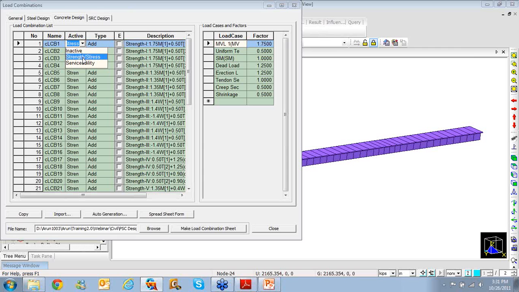The other options available for particular load combinations are that it can be the strength state or the serviceability state. If it is strength, then strength or stress checking will be done based on this load combination. If you make it serviceability, then it will be used for the serviceability check.